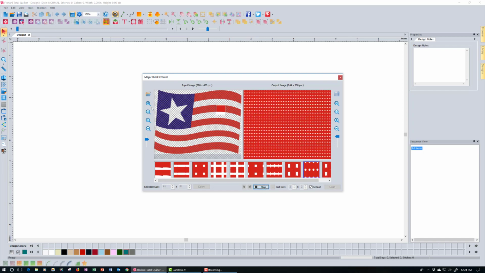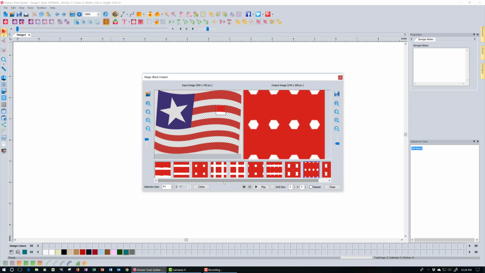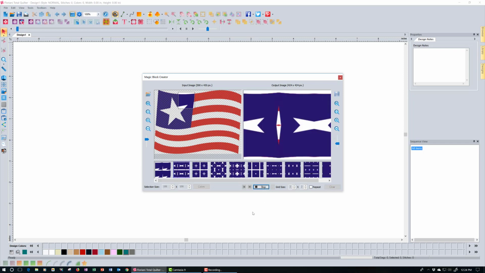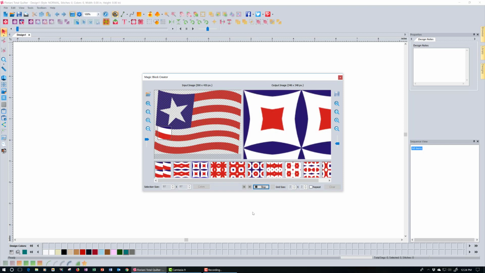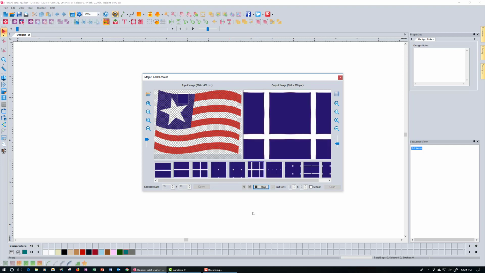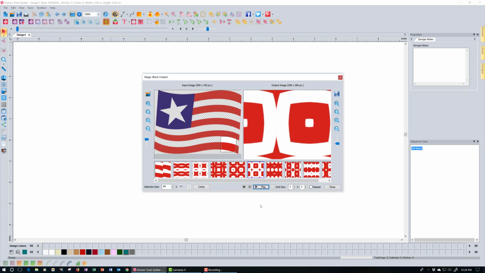I'm going to stop it because this will look a little bit better if I turn off the repeats and do a zoom to fit. So let's just click play, and you can see all the different variations I get here. All right. So that is the Magic Block Creator, and like I said, it's got so much you can do with it. You'll have so much fun with it that it's going to be just a real time sink. You're going to sit here and just play and play and play and lose track of the rest of the day. So again, don't play with this tool unless you got a lot of time on your hands.